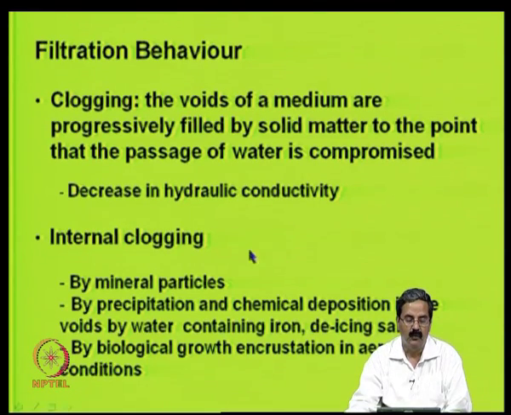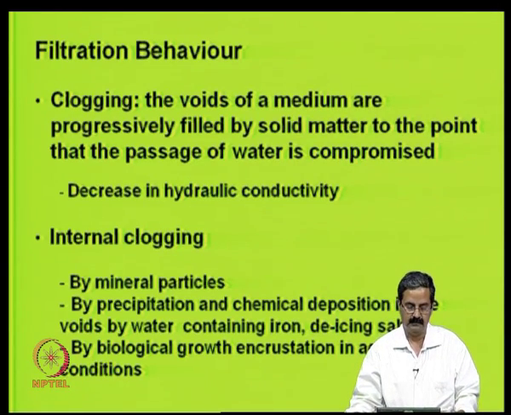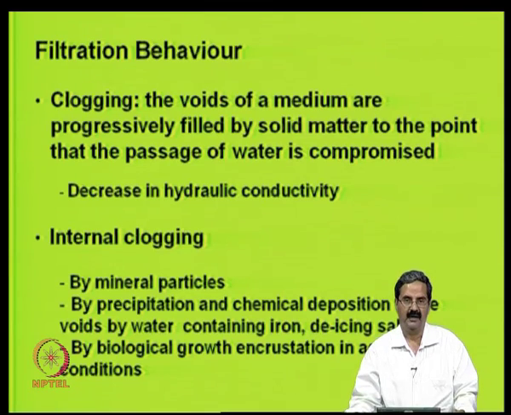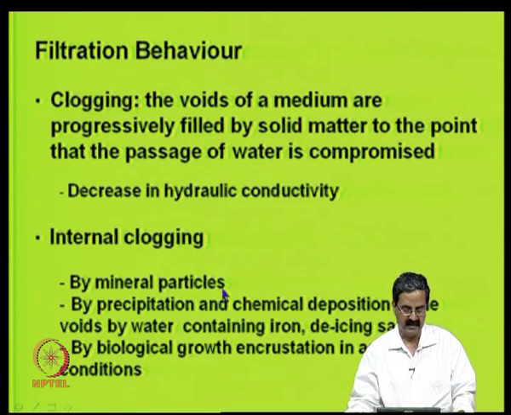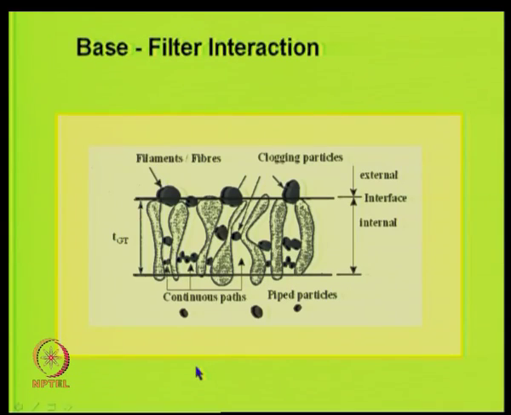So, what is this clogging? Clogging is something very important we should understand, particularly in the case of filters, that the voids are getting filled up by the solid matter, to the point that the passage of the water is compromised. So, there is a decrease in hydraulic conductivity. Then internal clogging is also possible by mineral particles, by precipitation and chemical deposition in the voids by water containing iron, de-icing salts, biological growth, incrustation, aerobic conditions.